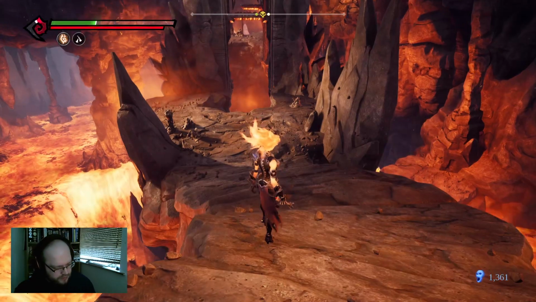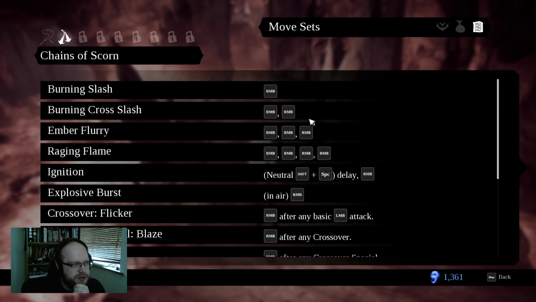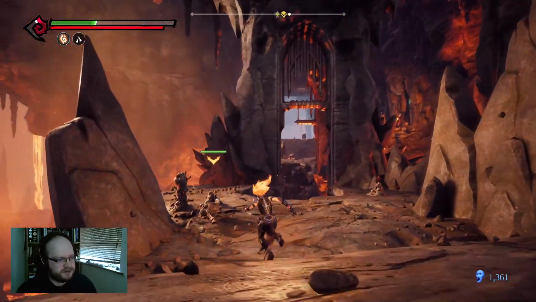Yeah, so what you can actually do is, and if I remember to do this at some point, so these are the chains that I've got. This is what I do with my flame hollow. There we go. I can also slot stuff in there, so it'll do extra stuff. But I also got a bunch of moves here, which I can remember. So shift, space, delay, right mouse button. Let's try that. There we go. That's pretty cool. I'll never remember to do that. That's fine.